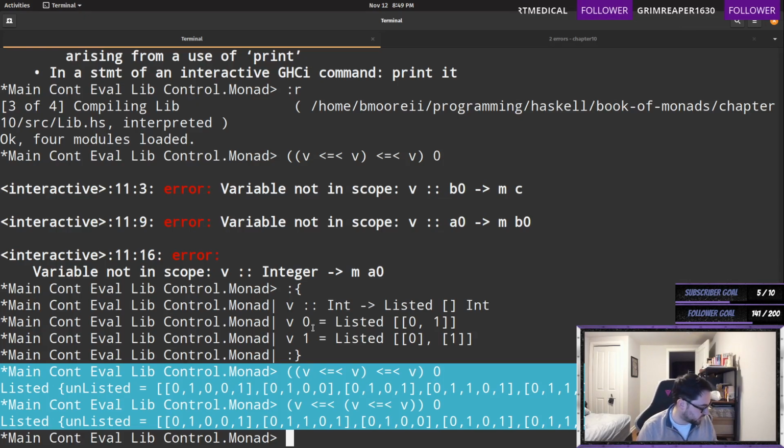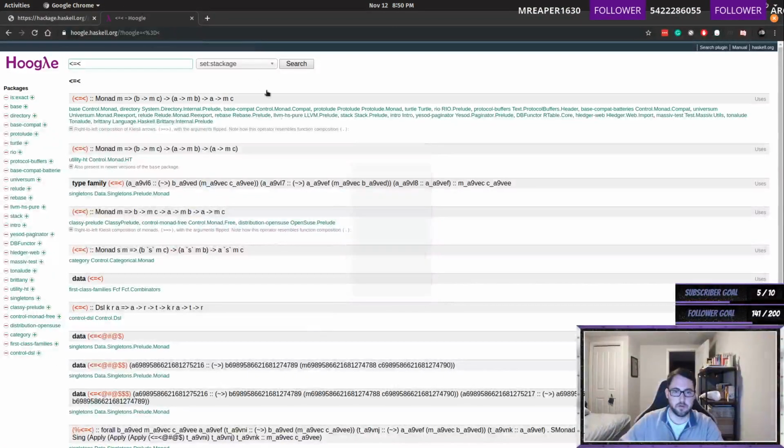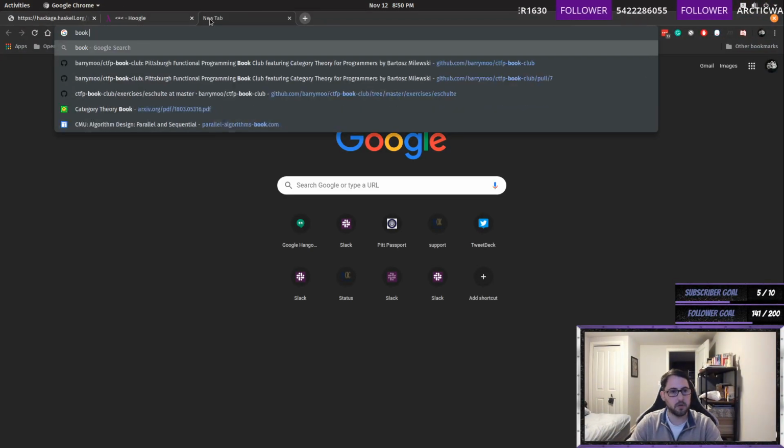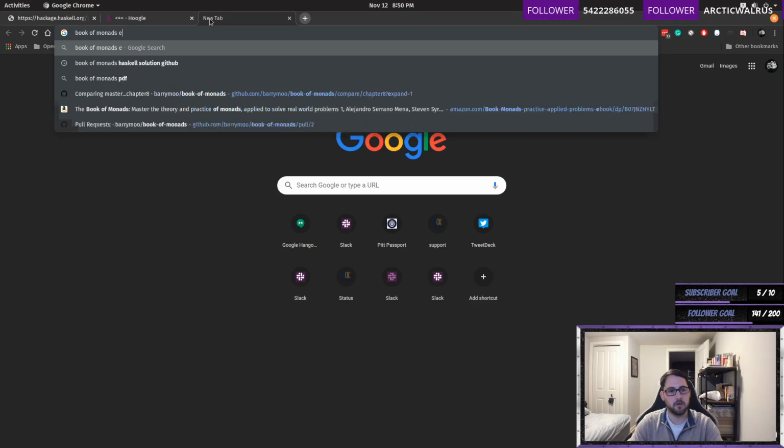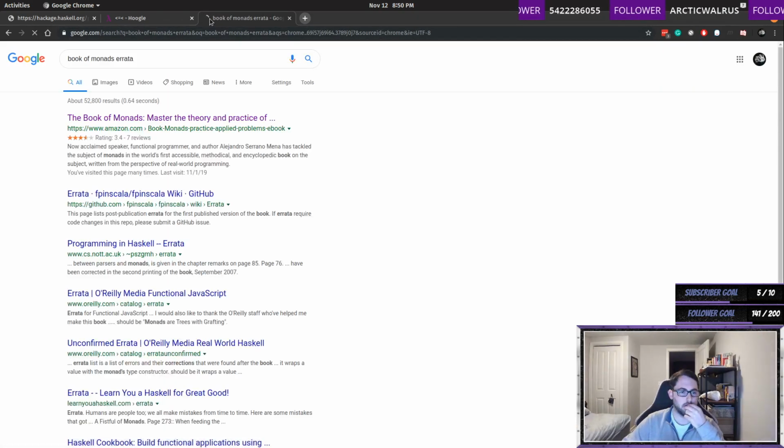Even though I think that it's wrong in the book, but I don't know if there's an errata. Actually, that's an interesting question. Book of Monads errata. Programming in Haskell. It's not an O'Reilly book.